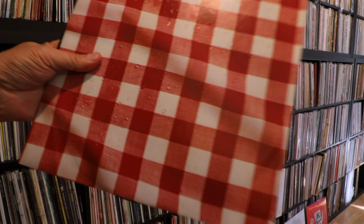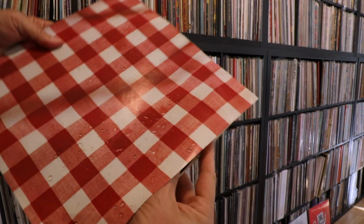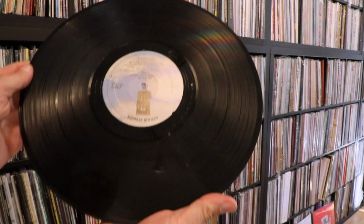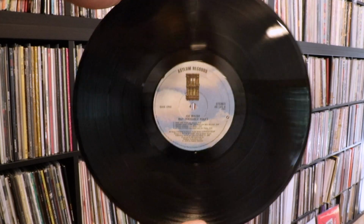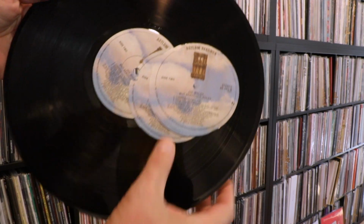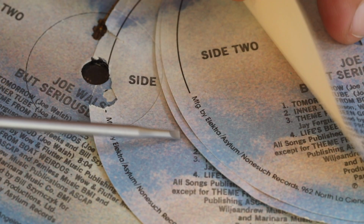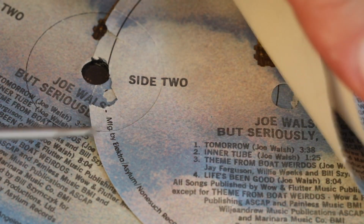This is a Joe Walsh record, and when you pull it out of the sleeve, it actually seems fine. One side has the label perfectly pressed, it's centered and everything. But when you flip it over and look at the other side, you see that there are actually multiple labels on it. And in this case, there's quite a few. If you flip through here, there's 1, 2, 3, 4, 5 labels on the B side. That's more than I'm used to seeing.